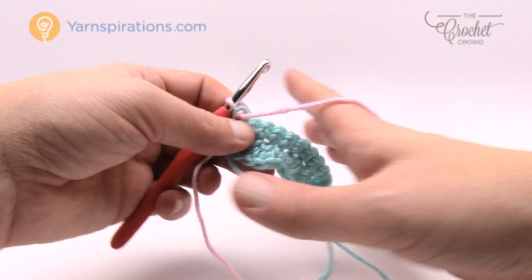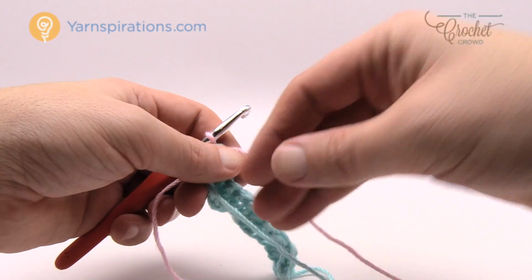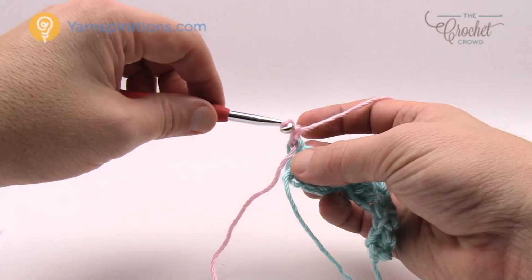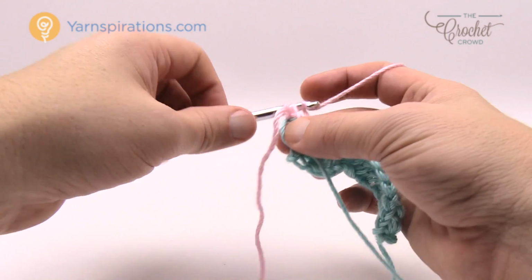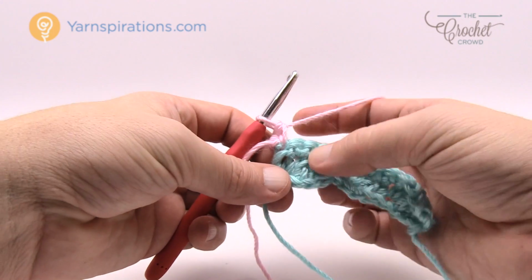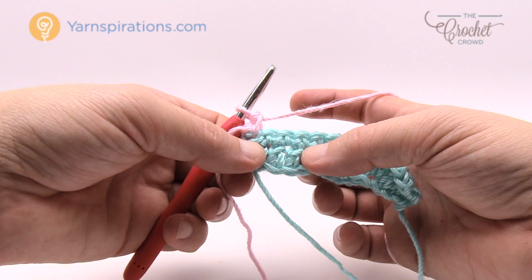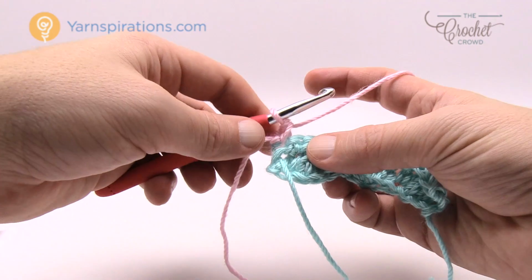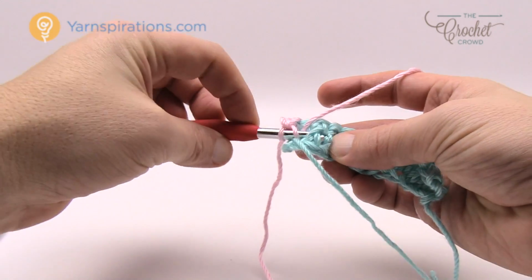So we're going to go pink across and then pink back, and then we're going to drop the pink and bring this color back. Okay, and so we're going to be dragging up the string on the side. So to start this row, we're going to chain one first and single crochet into the very first stitch like so. If you have to pull things a little tighter, you can do so before you move on. So the next two stitches are going to be a front post modified double crochet. It's like a front post double crochet, but let me show you. This is a front post double crochet. You come in from the side and then across.